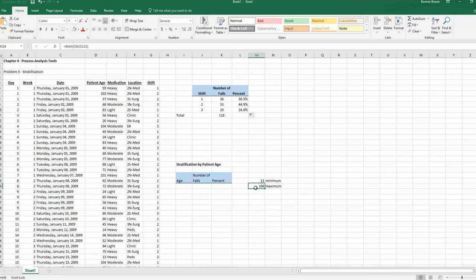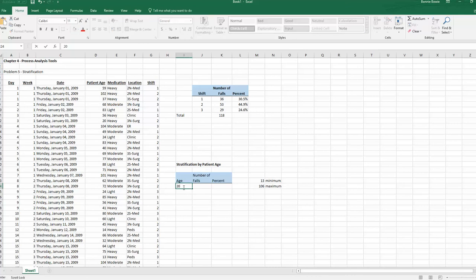So to do this, first we need to create what is called a bin. So several bins, or buckets, for the age ranges. And since we've got 13 as the minimum, I'm going to say 20 and under for the first bin, because that kind of is a nice grouping of all the adolescents.